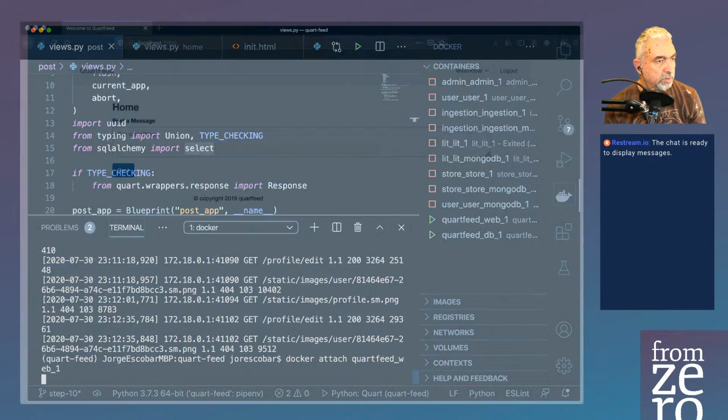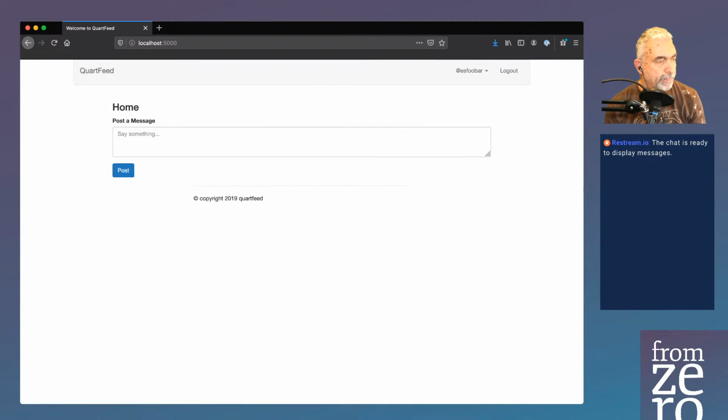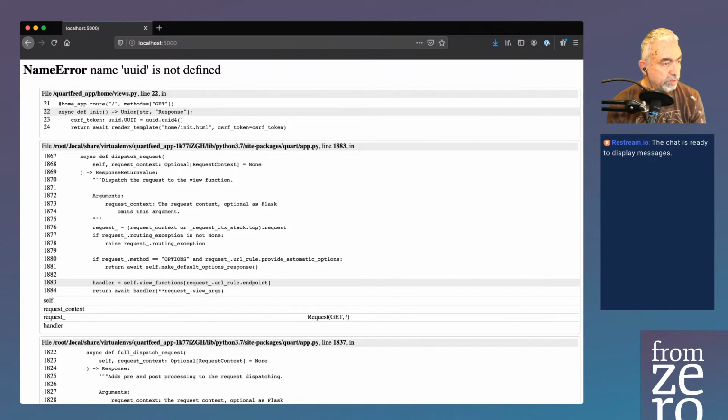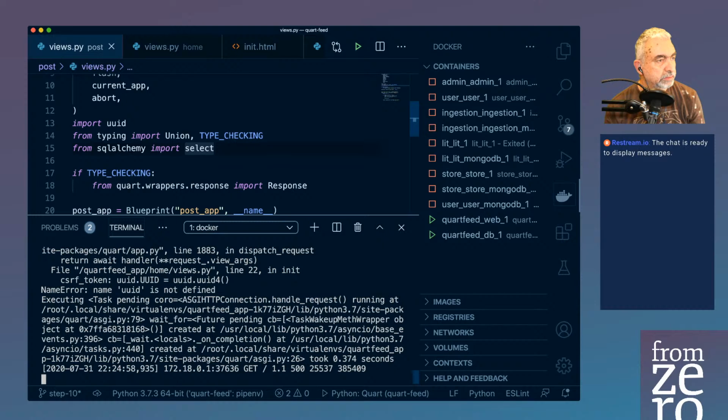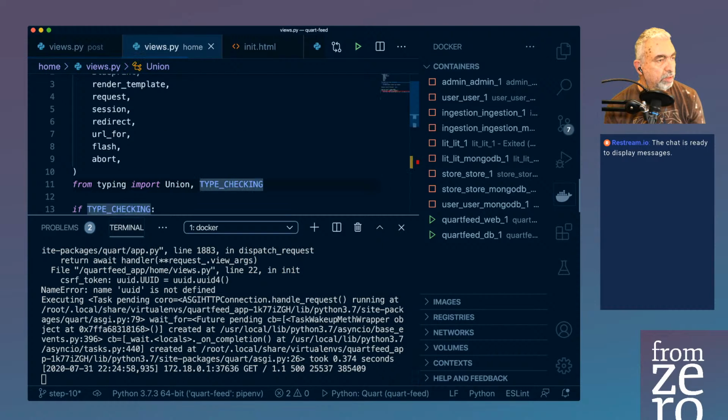So if we post something here, testing 1, 2, 3. UUID is not defined. And you are correct.